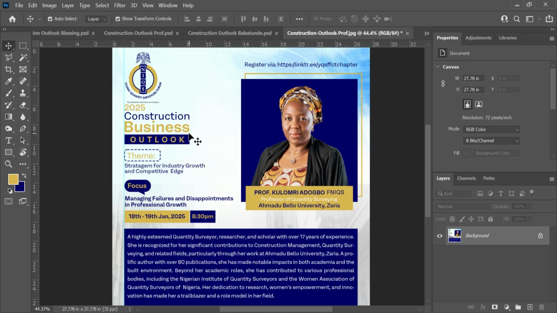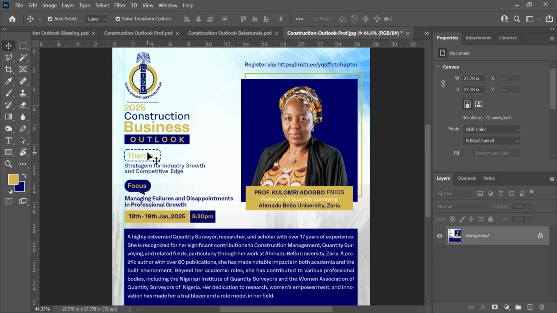Then this outlook, I decided to make it capital or uppercase. Then I reduced the size. Also this, I drew another shape. Then instead of making it a fill, I reduced the fill to 0 and gave it a stroke. Then I played around with the stroke to make this dotted line.